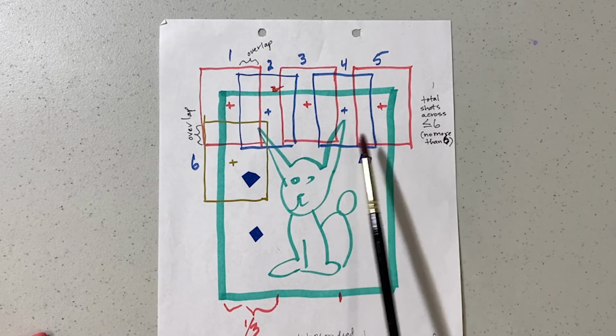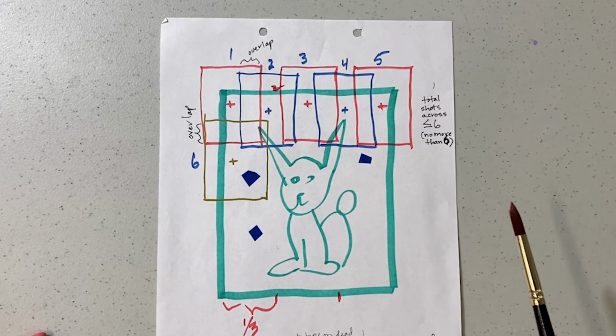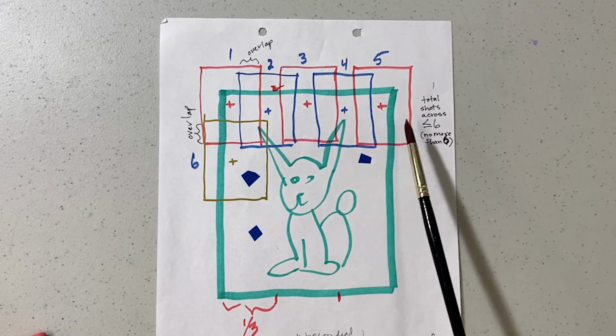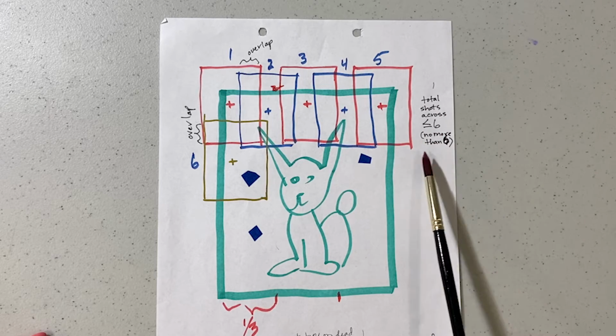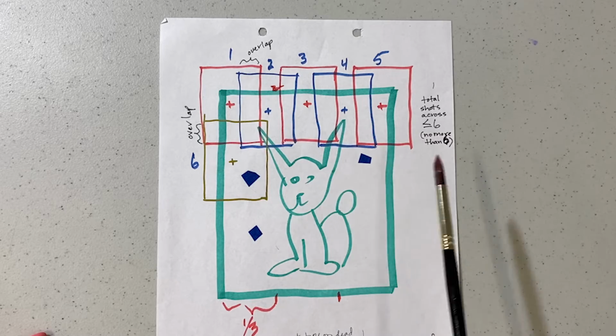Sometimes if you overlap a little bit more, which is necessary sometimes if there's a little less detail, then you may end up with 5 to 7 or 6 to 7 shots across. So we try to keep it less than 6 because it's hard for Photoshop to process that much information.